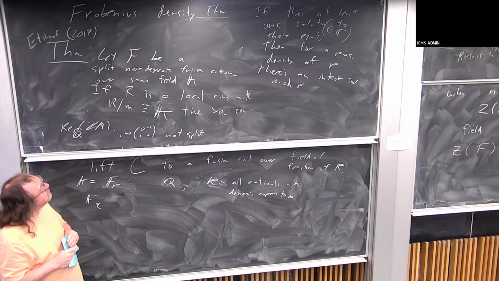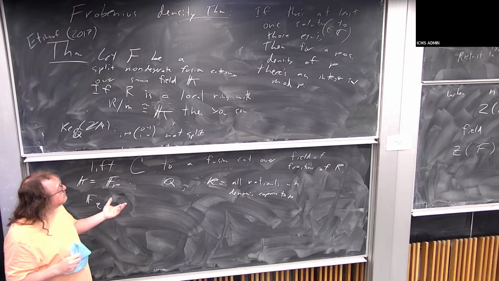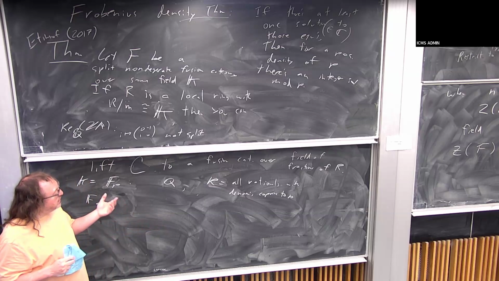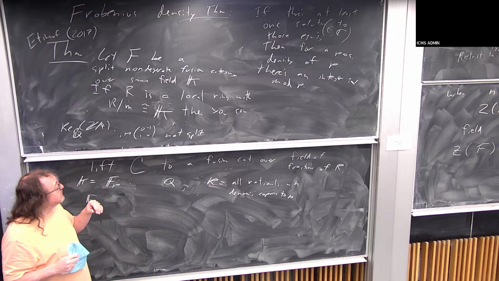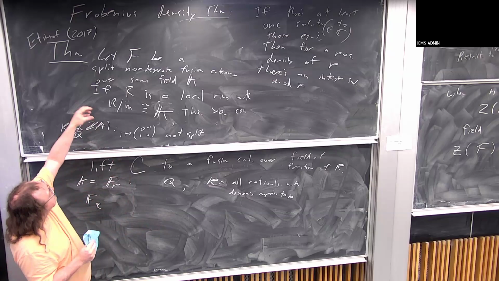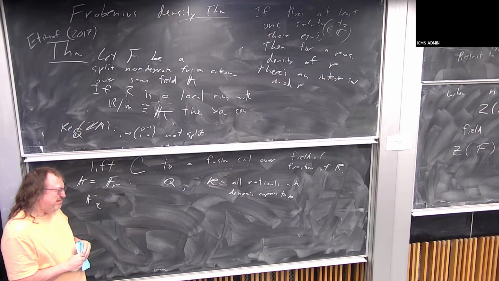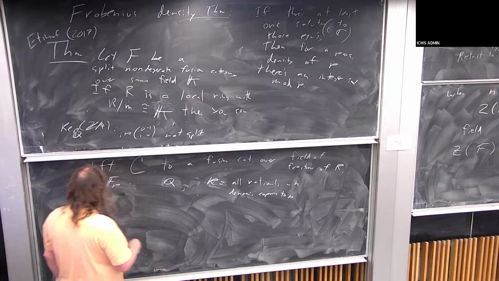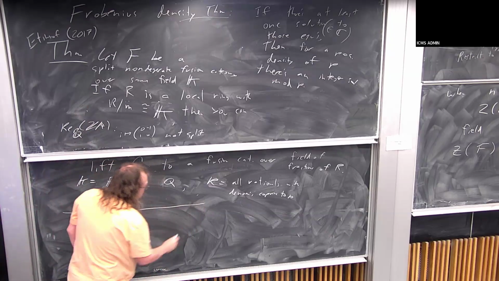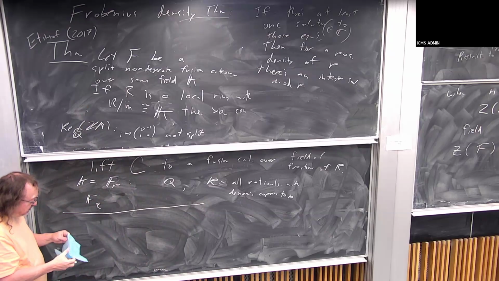Conversely, if I start with any number field, then I can choose any prime such that some F_q is the result of the reverse of this construction. Maybe it'll be clearer when I get to the application of this idea. So it's not important if you don't completely grasp it.